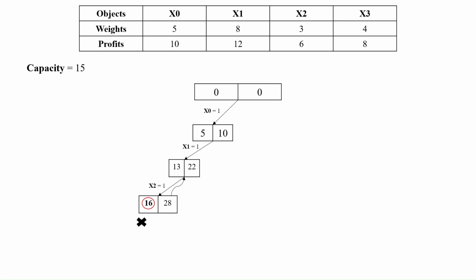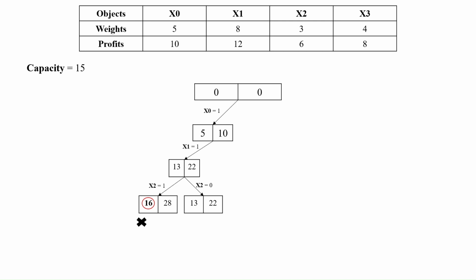The parent node is still having another chance, that means not considering that particular object as we discussed before. Here we considered x2. While considering x2, the weight which we got exceeds the maximum capacity. That means we have to move on by not considering that particular object, that is x2. While not considering that object, we have to make sure that the weight and profit are the same as its previous node. That means 12 and 22 as we can observe here.